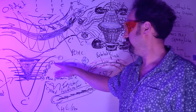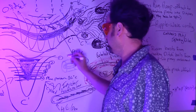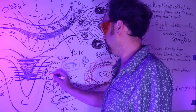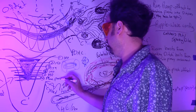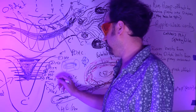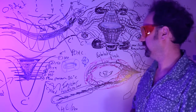If we could have maybe 100 million C here, and that could just go up with gradient pressure there. So let's say 100, 150, 175, 200. So between 4 and 5, 200, and then 225, 250 maybe. 250 million degrees C. Then max pressure, down here in the very, very bottom, could we make that leap from 250 million degrees C up to 1 billion C? You could see something like that, especially when you're talking about that type of pressure.